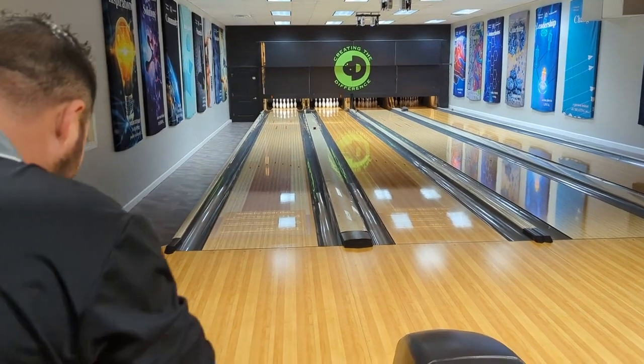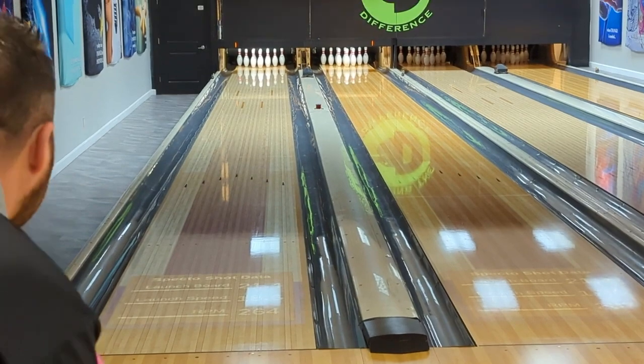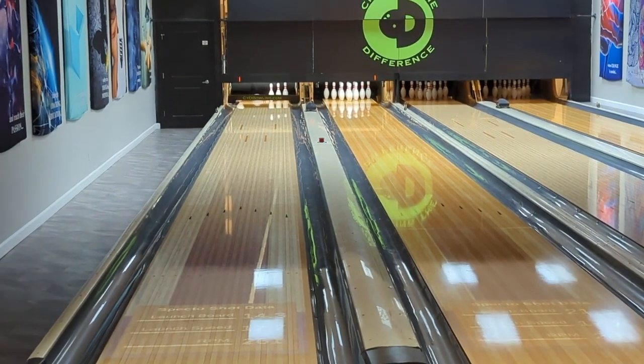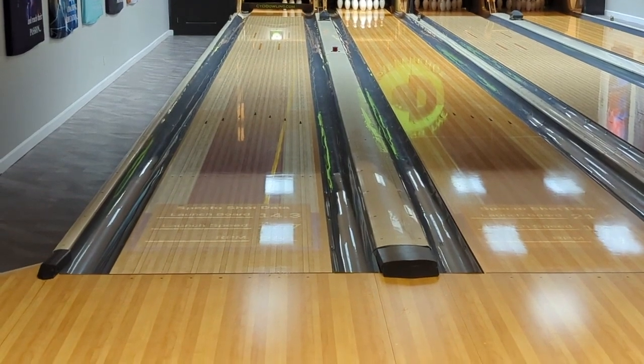So urethane balls, first off, don't absorb oil. This bowling ball is a true urethane ball. It does not absorb oil. As a result of that, it does not back in very well. It hooks early, or not so much at all. Now, you go, well, Ron, you said they hook early and not so much at all. That's true, except the first shot.